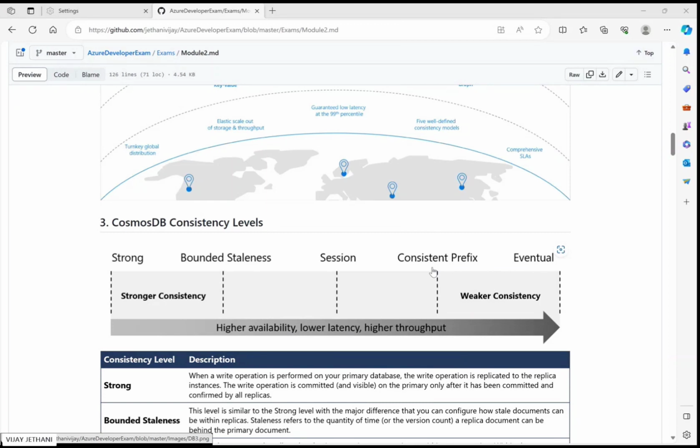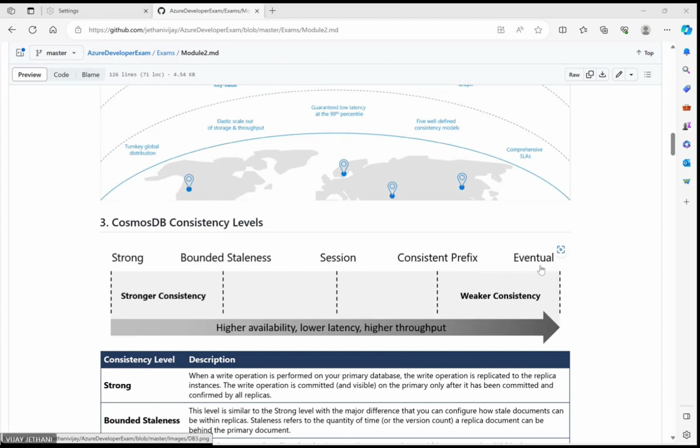So consistent prefix will provide the updates, or I would say a write, to a secondary region, but it will be running behind by a consistent time or a consistent prefix, which is nothing but, if n is the current, then n minus 1 or n minus 2 is the interval for it to reflect at that particular remote site. Okay, so that is where I'm assuming consistent prefix.